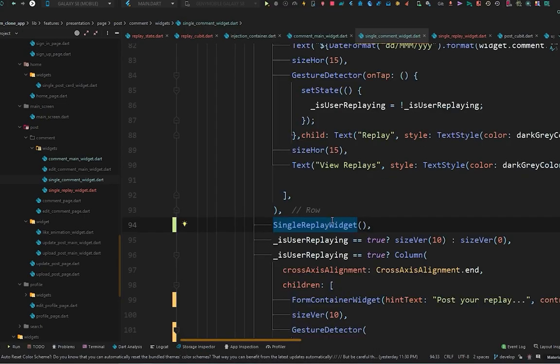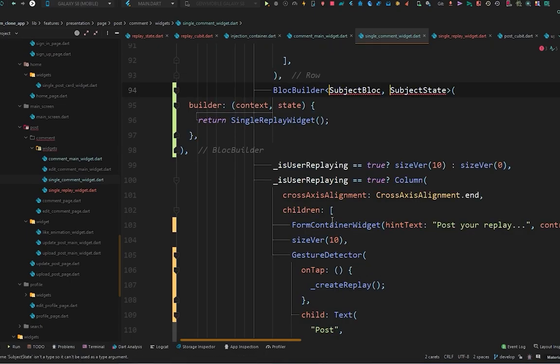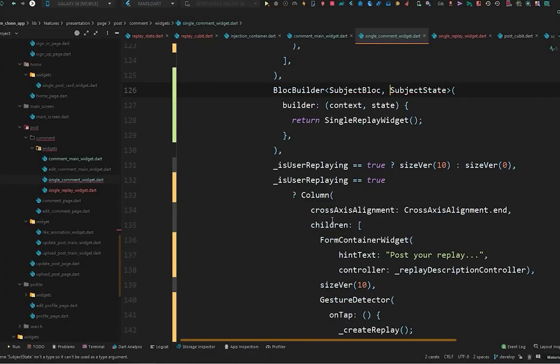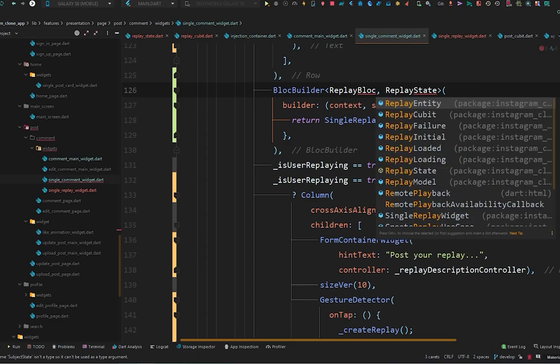We will wrap this reply widget with the BlocBuilder and format the code. Now the subject will be, select this or Alt Z to select the corresponding subject like this, and this BlocBuilder will be reply.